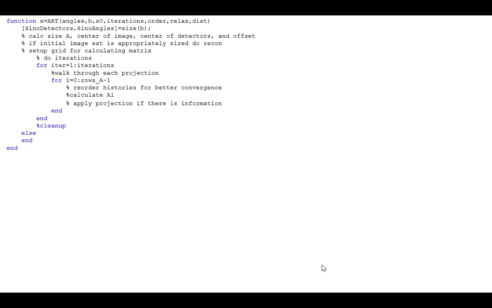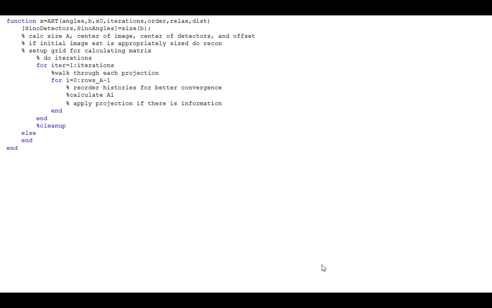Order is, again, the reordering of the rows. This is going to be a vector, and it should have one entry for every row. Imagine you had 10 rows just for simplicity. The normal ordering would just have these labeled as 1, 2, 3, 4, 5, 6, 7, 8, 9, 10. But an alternate ordering might have 5, 7, 2, and so on. So it's what sequence you put them in, like a list. It'll be a vector because it's MATLAB, but it's basically a list of what sequence you want those to be in.